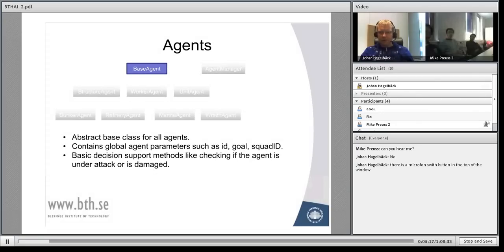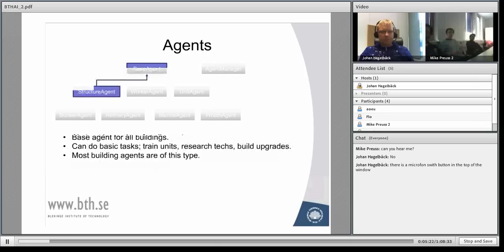Structure agent is the base agent class for our buildings, and it extends the base agent class. So this agent can do all the basic tasks for a structure. It can train units, research technologies, and build upgrades. Most of the buildings only need to do these basic tasks, so most buildings are of this agent type.